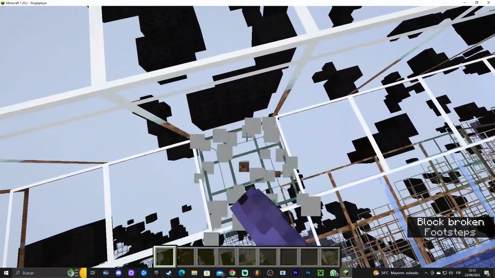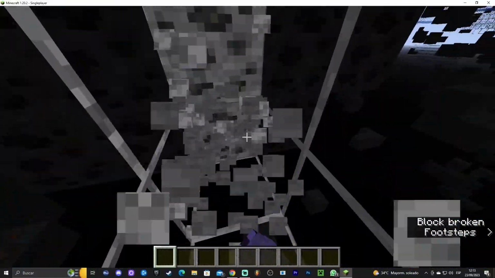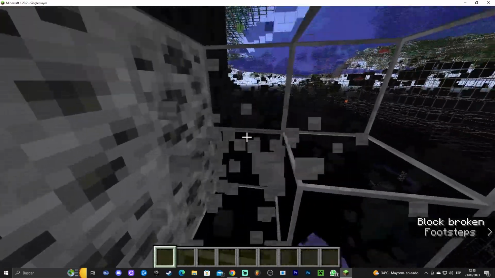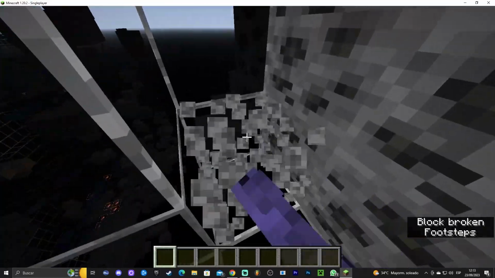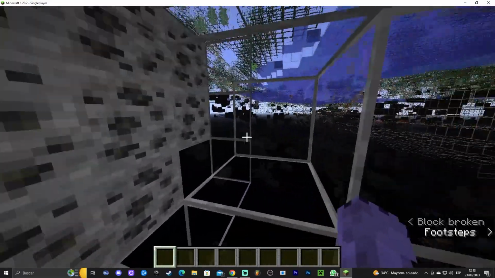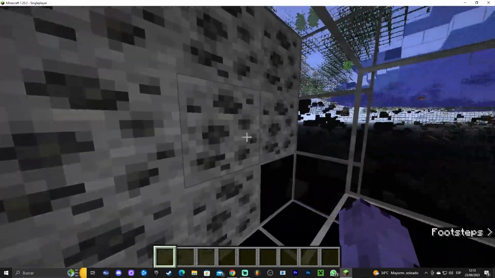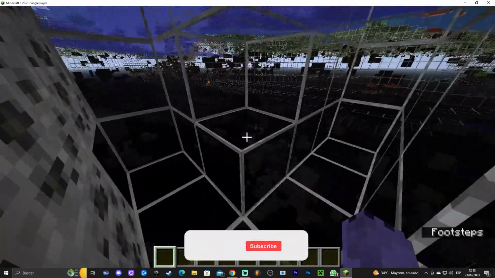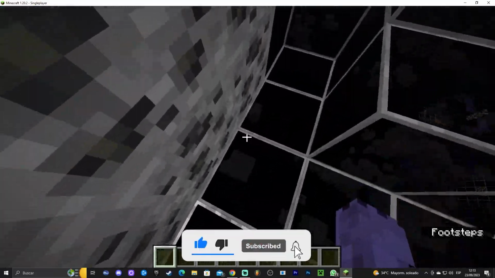Now, I know the ores are a little bit hard to see, and that is because we don't have Optifine installed. We have videos on the channel on how to install Optifine, and I'm gonna leave those at the end of the video, and I'm actually gonna link one in the description as well. The only thing with Optifine is that right now, it's not out yet for 1.20.2. So that might be an issue when installing Optifine, because it's not updated. So you're not gonna be able to get Optifine working right now.